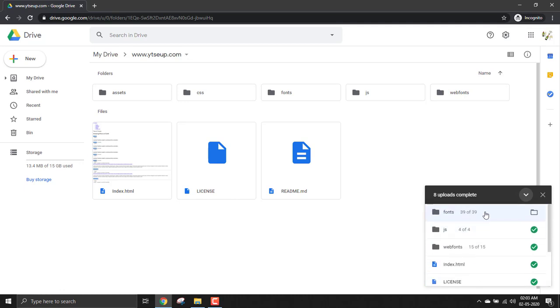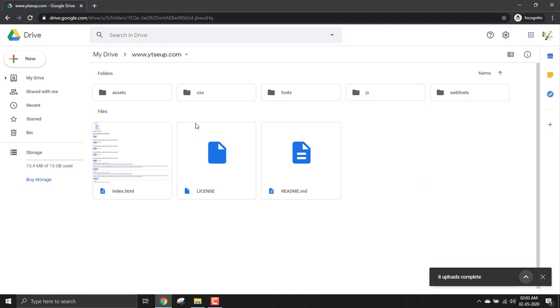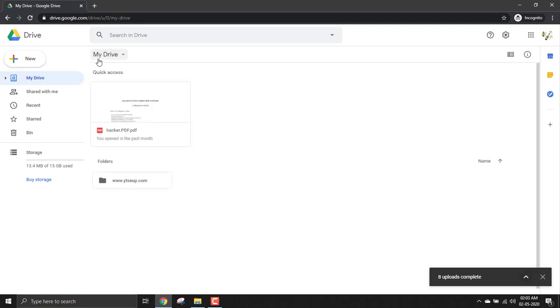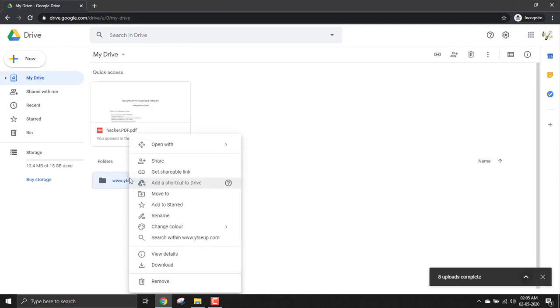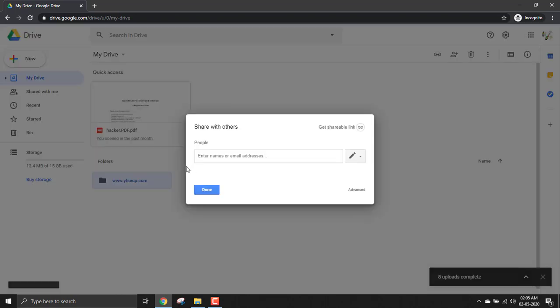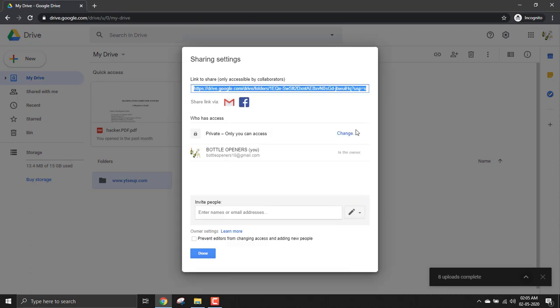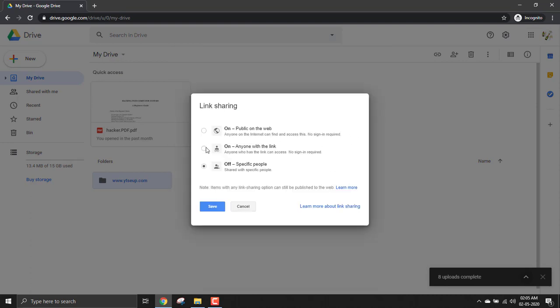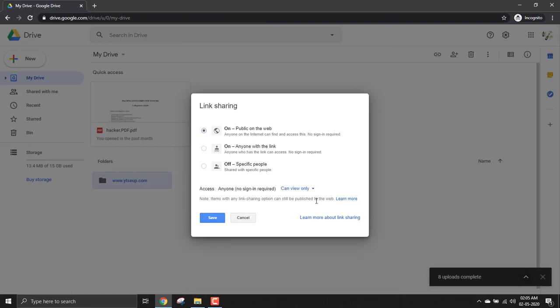Now we have to make this folder public. For that, right click on the folder, click on the share option, then on advanced, and then click change. Then click on public view and make it rigid by selecting this option, so that no one can change your file settings and code, as it makes them secure.